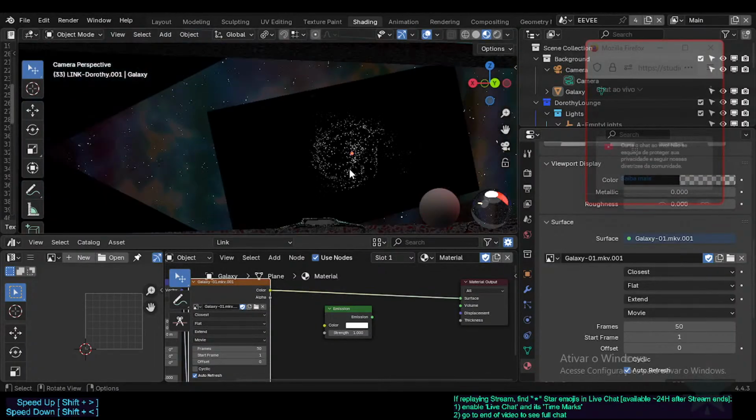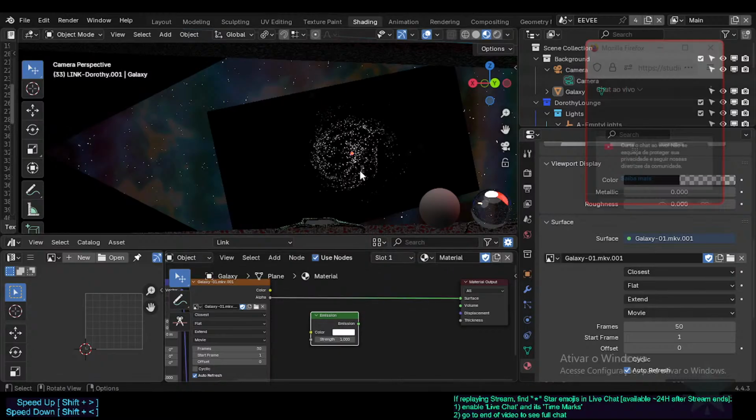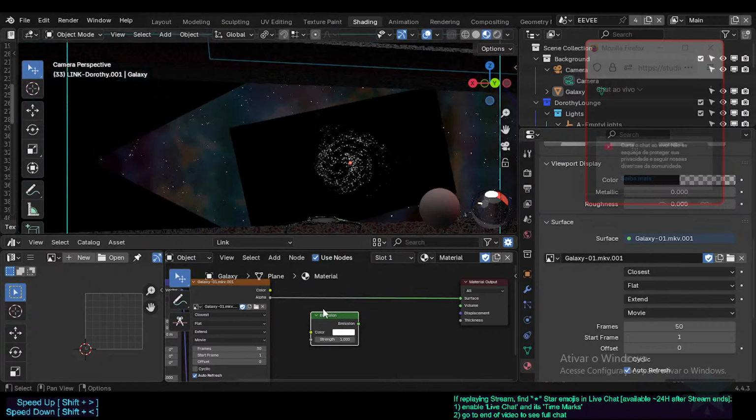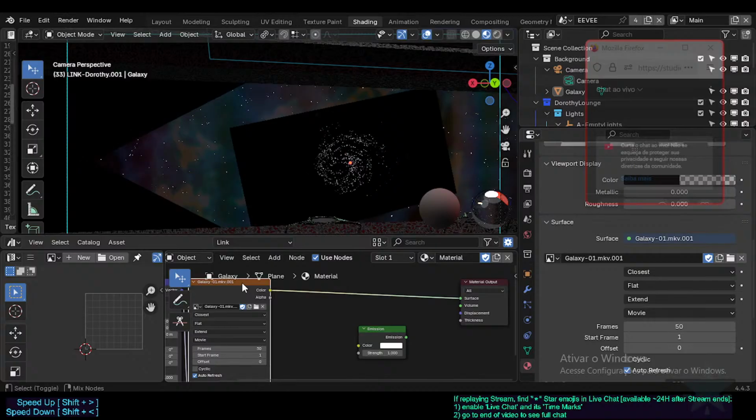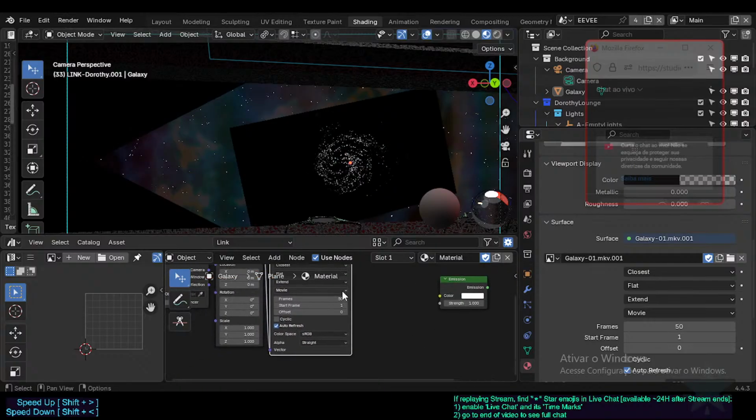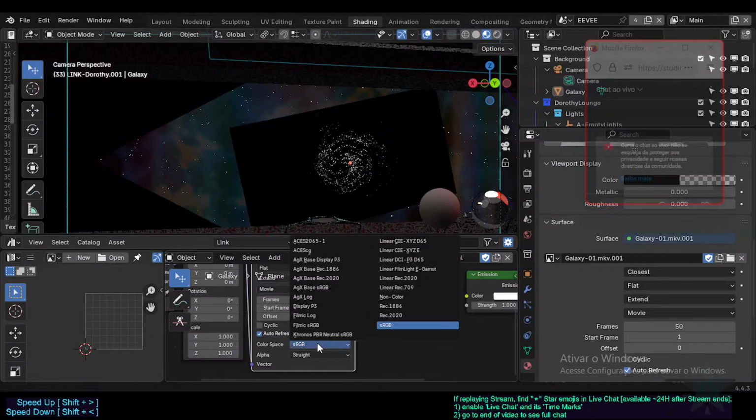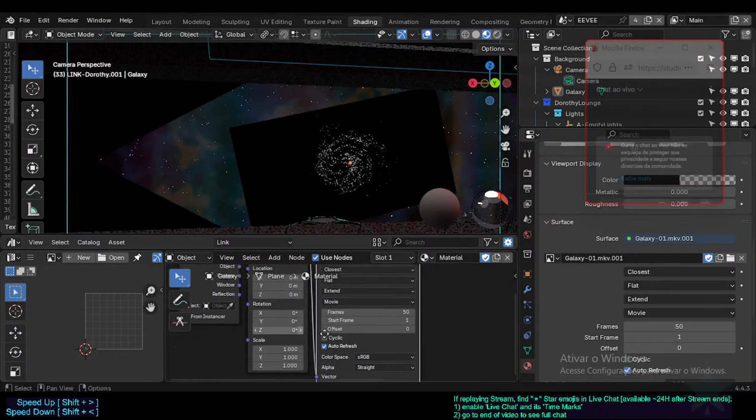Like there is black. It clearly, the black is the alpha. For these settings on EEVEE, of course.